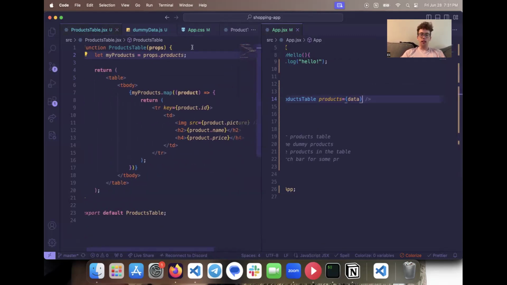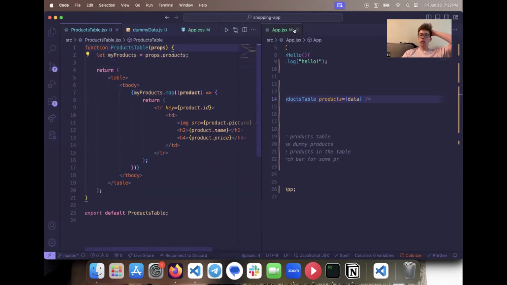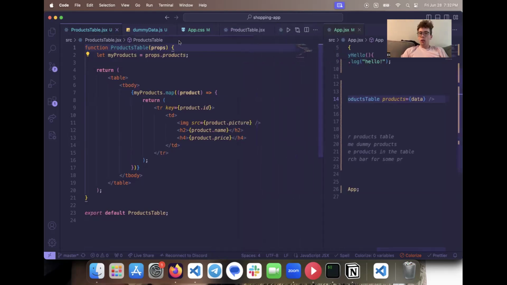And now this is a valid React component. I'm just going to replace this with props.products and we'll be good. Actually, no. There might be a couple different ways that you see properties in examples, or if you're on the internet. This is the easiest, most basic way: you have an object, you just take out all the properties you want, put them in a variable, use the variable, or just use it directly like we just did a second ago.